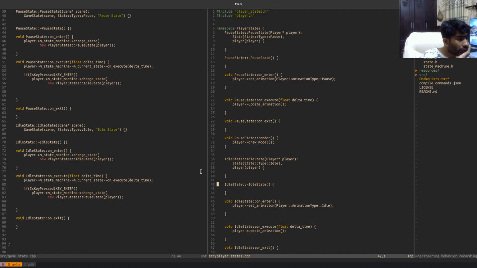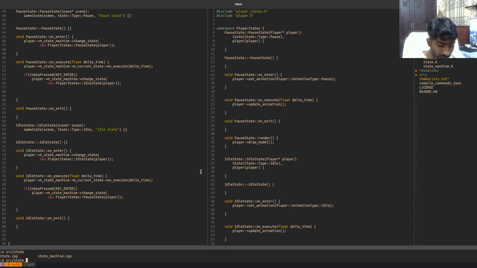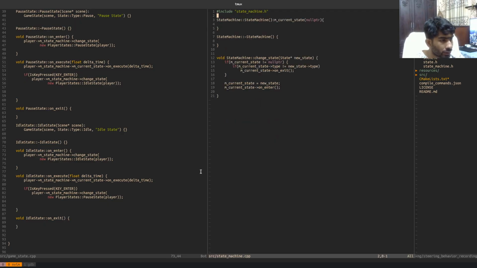Current state, final state. This state machine is not working. I know because the last time I did, I had a similar problem, and it turns out there was a mistake in the state, not a typing mistake. The current state is not equal to new state. New state. Change state.